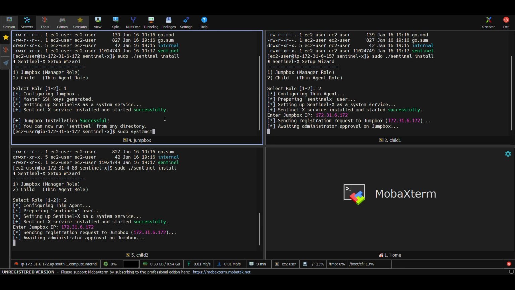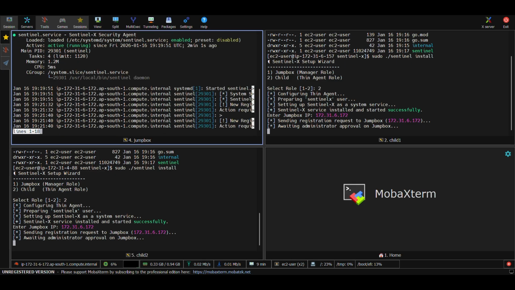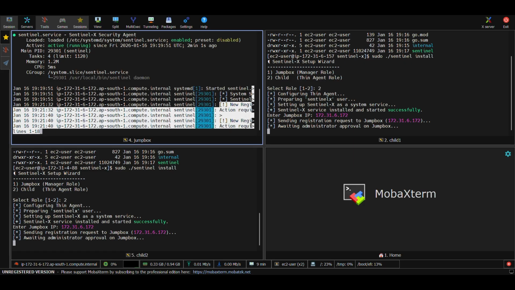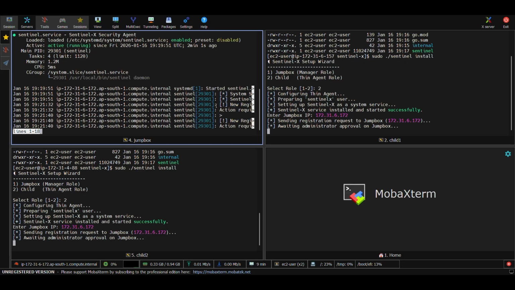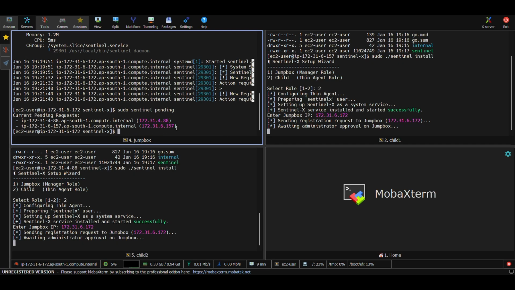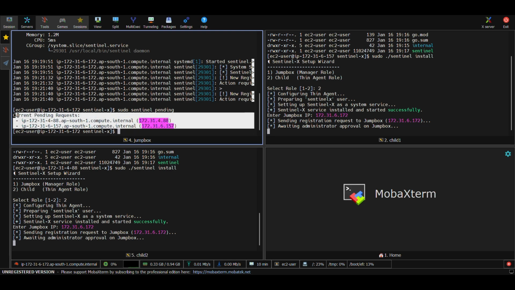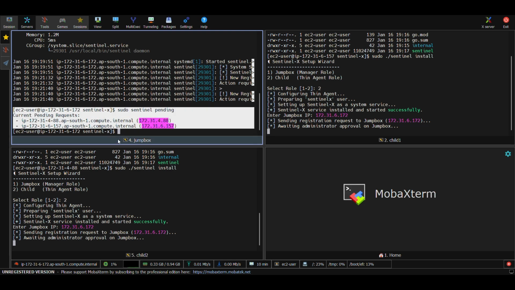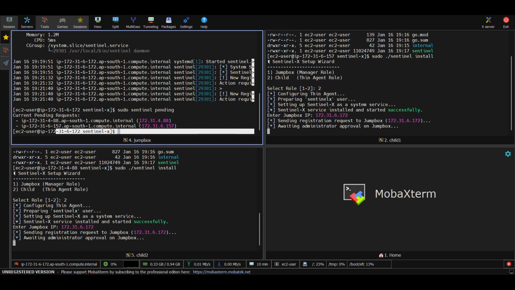Before it goes, I will show you the Sentinel status on the jump box. It's running, and we have the two requests in the logs. If you can see, it's a new registration and we have action required. In the second, we also have a new registration, action required. So we have two requests. This process and architecture works on the feature of registration pending approval and then accept. This works for security purposes, because no one should be able to automatically upload files and do it automatically.